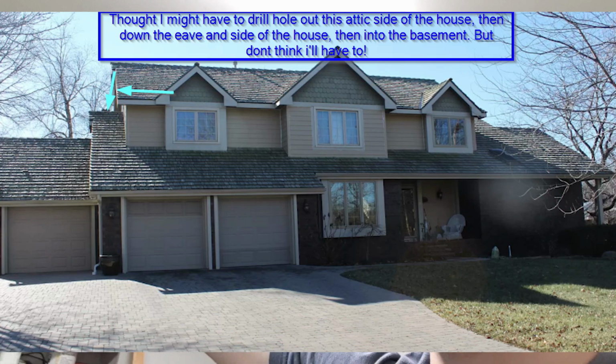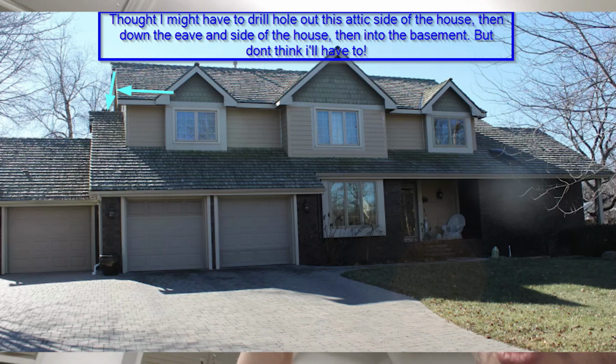Because as I was thinking all this through, I was a little worried that worst case scenario, I was going to have to run the cables from that upstairs attic, drill a hole through the side of the house way up there, run the cable along the eave of the house, underneath the eave, and then down by the gutter and all that junk, just to get it down in that corner, which was where I wanted it anyway, because that's the closest entry into the basement. So like worst case, that's what I was thinking. But doing it this way, I believe I've found the best way to use the least amount of cable and get it to where I need to be. So that's the plan. This is video number 1 in the series.